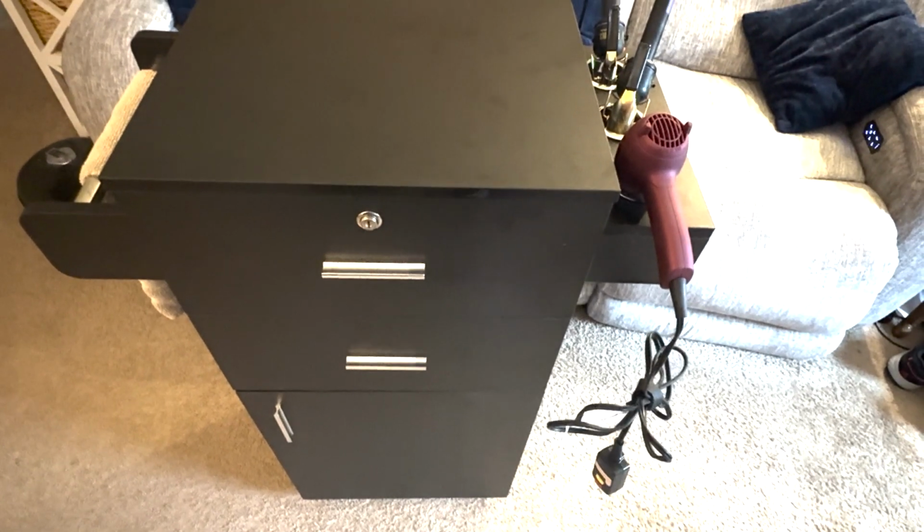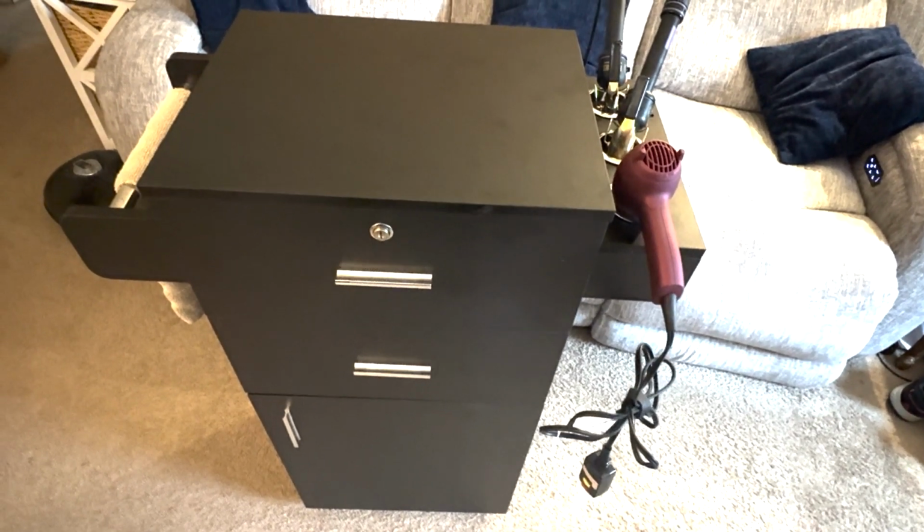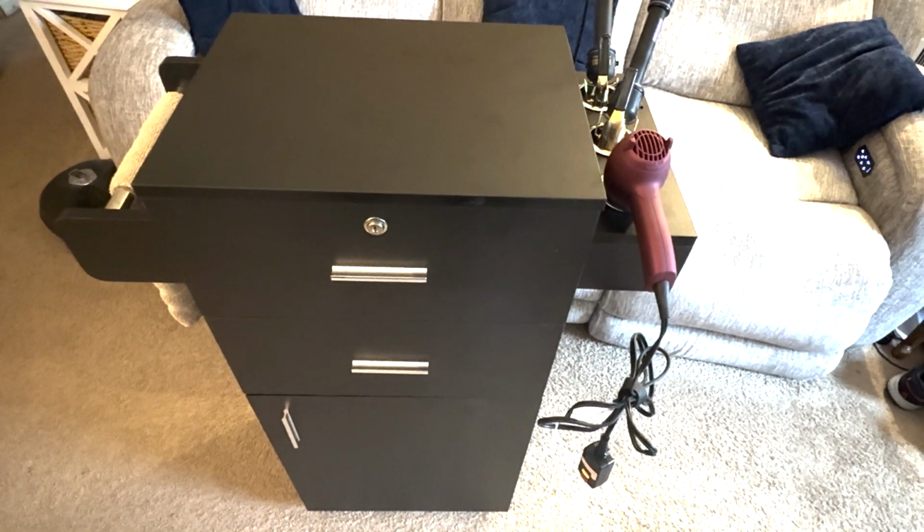Overall, great salon cart. Would I purchase this if we were going to purchase one? Definitely. Did take a little time to go and put together. Let me go through and show you how to do that now.